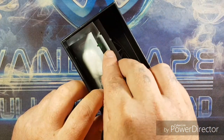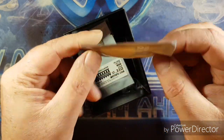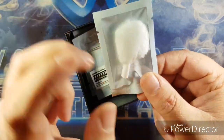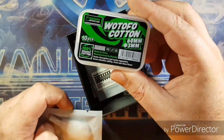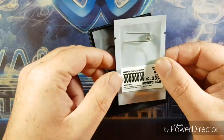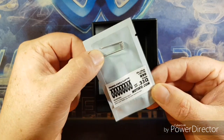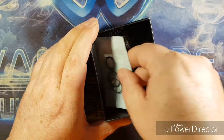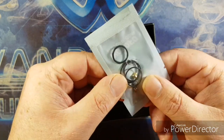Underneath that then, you also get yourself a nice big wad of cotton there with the classic shoelace style on the end. Very nice. Really big fan of these style of cottons. Real massive fan. If you all remember, I went through absolutely loads of their smaller sized ones. So yeah, very nice. Love that cotton. Underneath that then, we also get a framed staple Clapton running at 0.33 ohms. Very nice. Look at that, 3mm in diameter as well. And underneath that then, guys, we also get a bag of spare O-rings, screws, springs, and all your little spares and bobs in there.